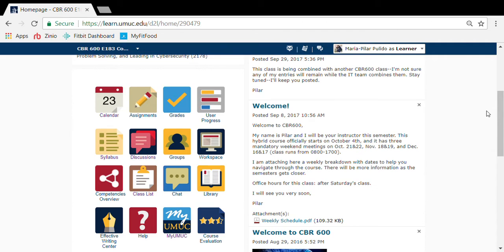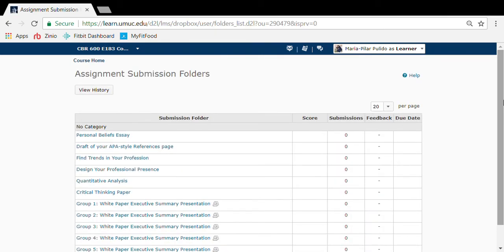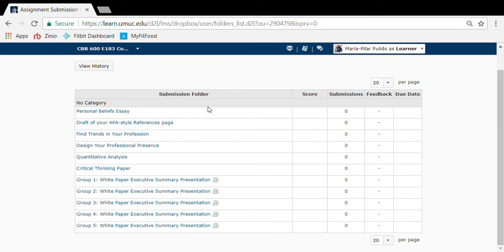Another icon that it is important for you to look at is, for example, the assignments icon. You click on the assignments icon and you get a list of all of the assignments due for this class.